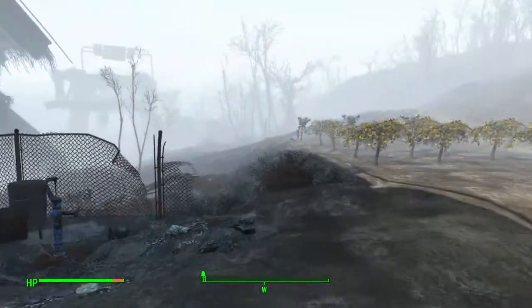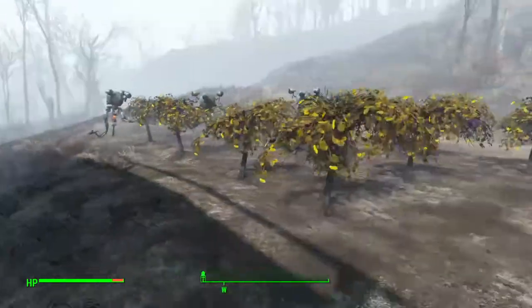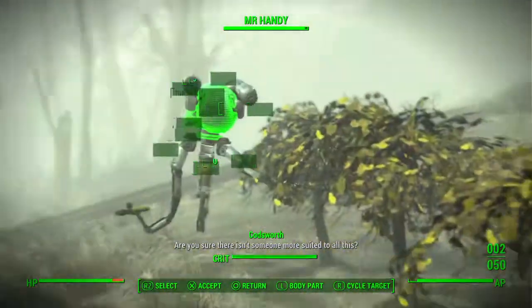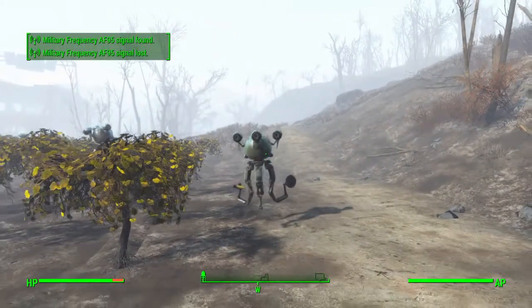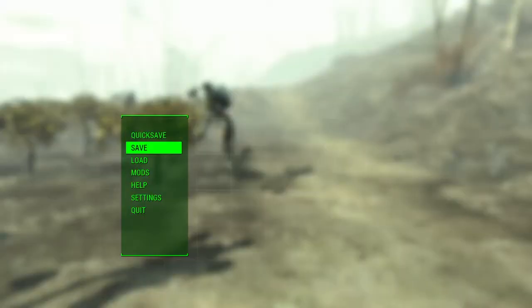Yeah, so that's... You can't trade with them, I don't think. There is another supervisor here. There he is, Supervisor. Where has he gone? Supervisor Green. I don't think I'm going to talk to him right now, because I don't think Codsworth is going to like it. But we'll go through it as soon as we're here. Just do a quick save, because I might not like the outcome.